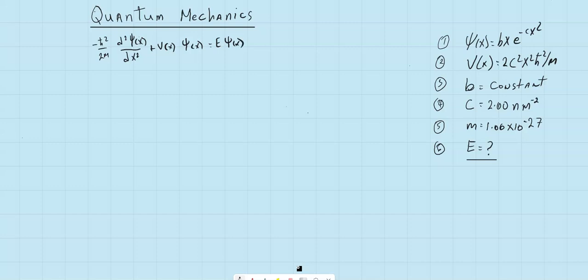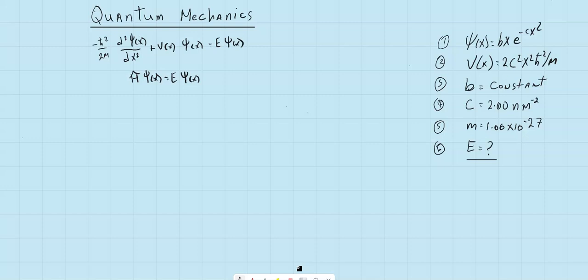And we know this is the Hamiltonian, right? The Hamiltonian acting on psi of x. This will return back psi of x. You're going to see that it will return it back times a constant. And that constant is what we're looking for, which is the energy of the particle, okay?